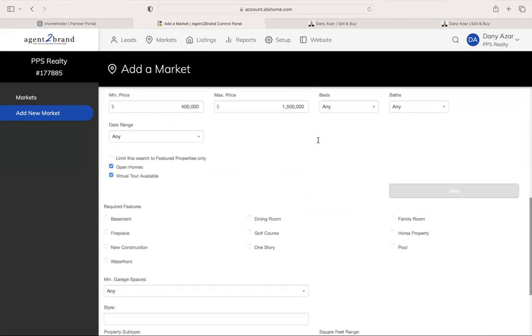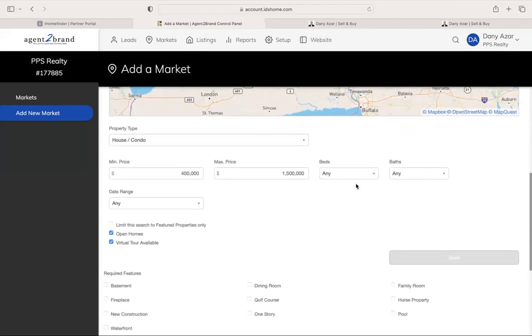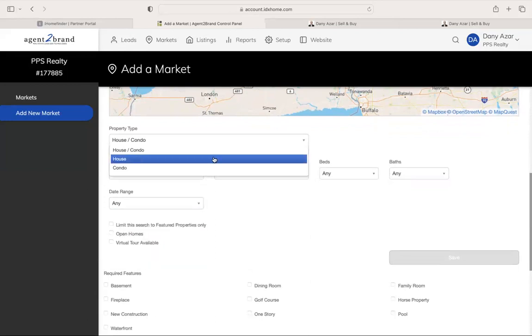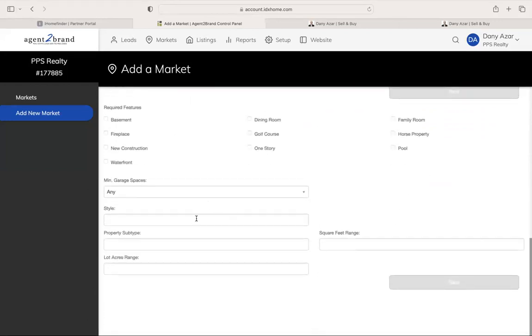Okay, so how come now we can't save it? It's really weird.